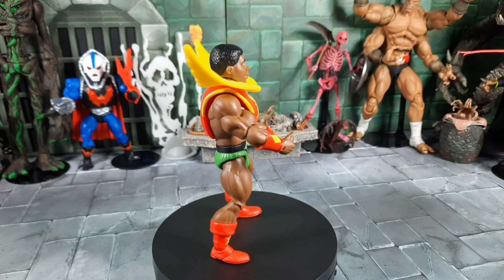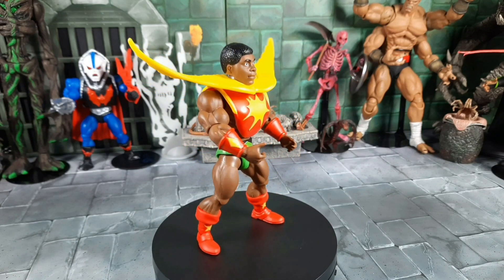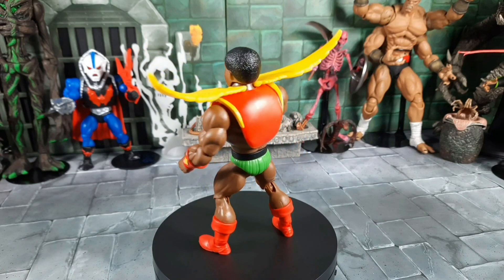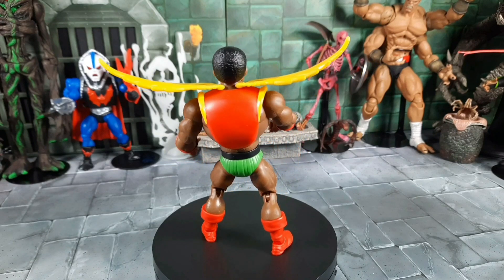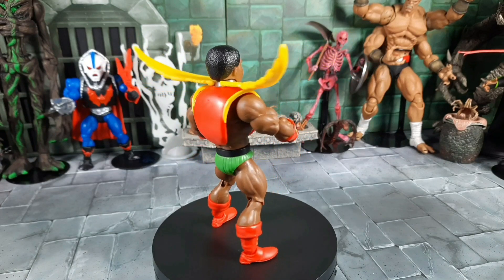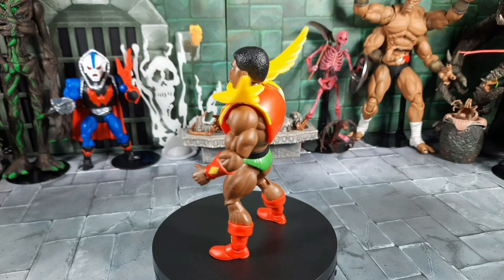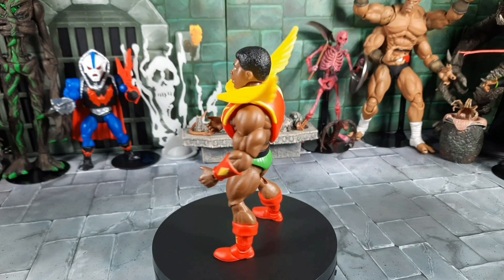Quick personal story: I grew up in what I call the ghetto, and a lot of my friends collected He-Man. One of my friends actually brought a vintage Sun Man one time — I was about 10. He didn't even call it Sun Man, he called it 'Black He-Man.' I thought it was awesome because there was no character of color before Clamp Champ. We went looking in the store but I never found one. But I actually did get to see and play with a vintage Sun Man once, which is interesting.